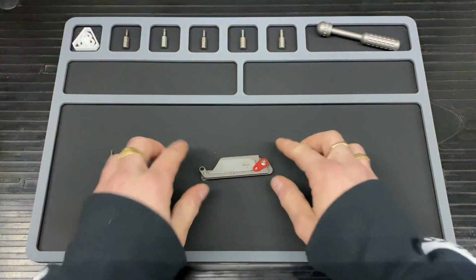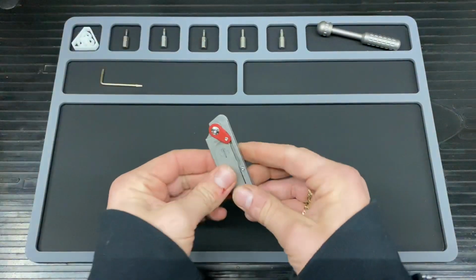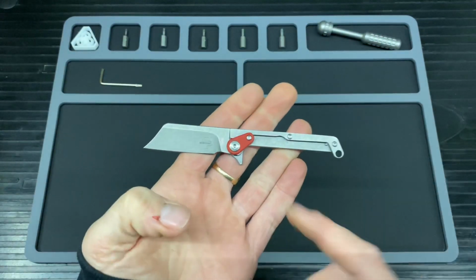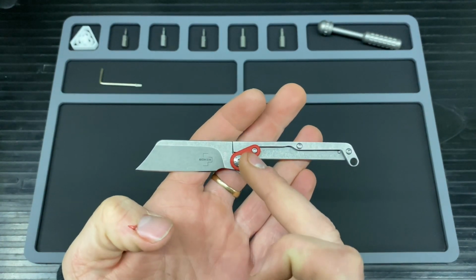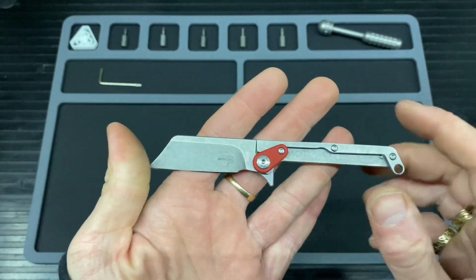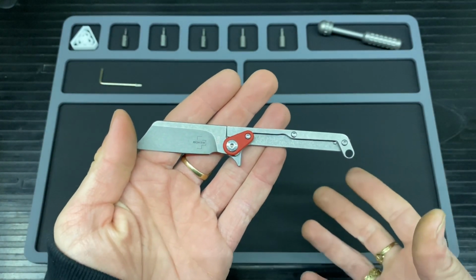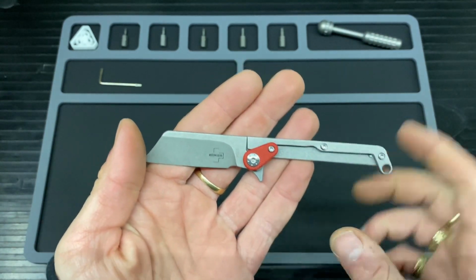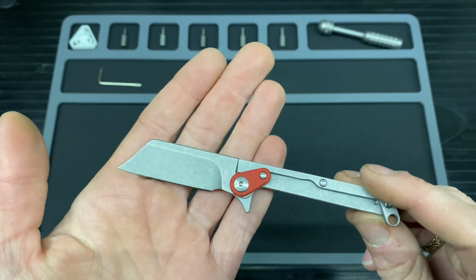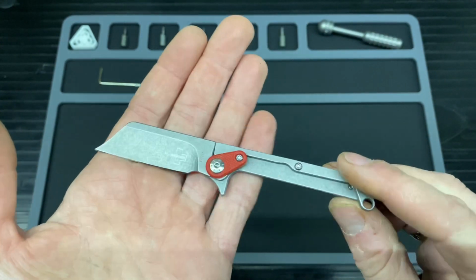So on to the Fragment itself. And this was purchased from Heiny Haynes. And it was purchased for $34.95, and that was the G10 variant. And the only difference between the G10 variant and the stainless steel version is this little thingy-mabooby here, which is the cover for the pivot, I would call it. Yeah, just the cover for the pivot.